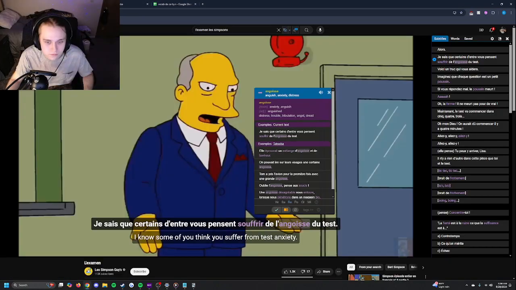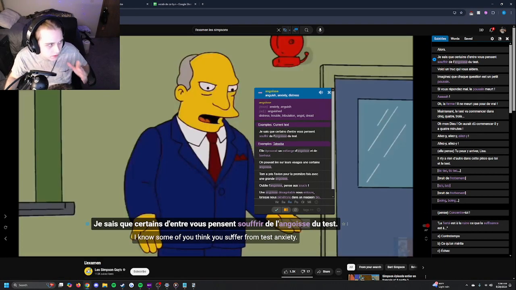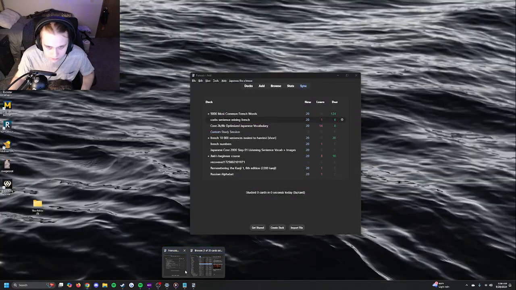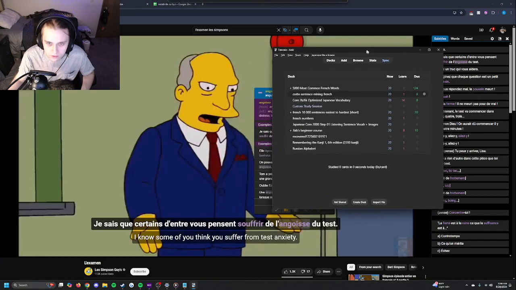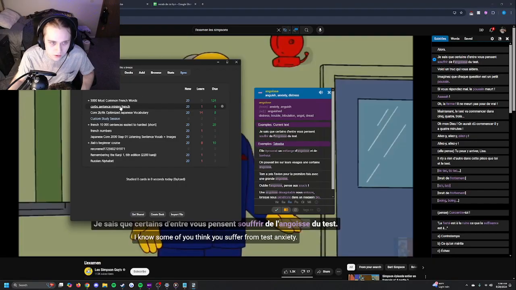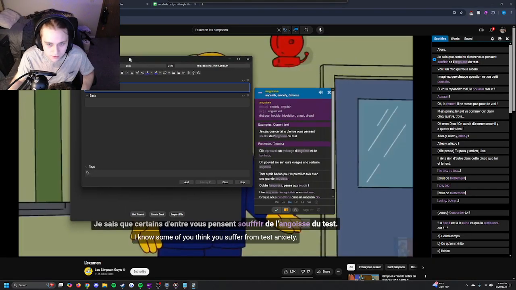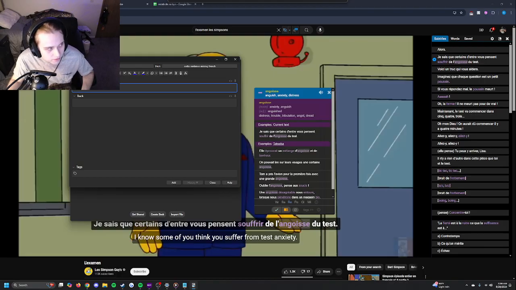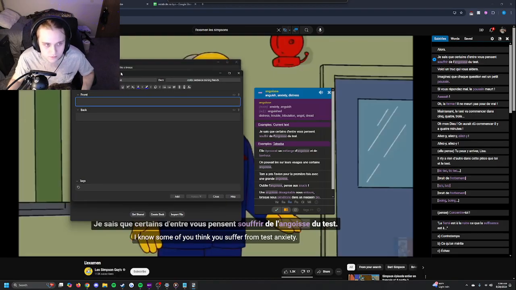So let's actually get into adding our vocabulary, right? So, angoisse. In Anki, all I have to do is be hovered over my deck that I created, and I hit add. And this allows me to add new cards just like this.